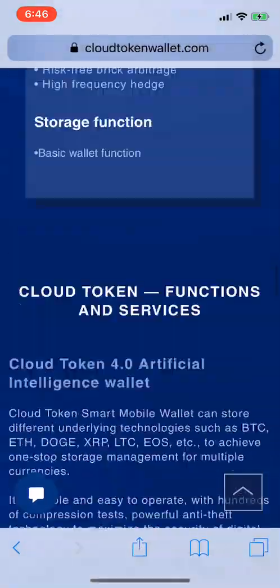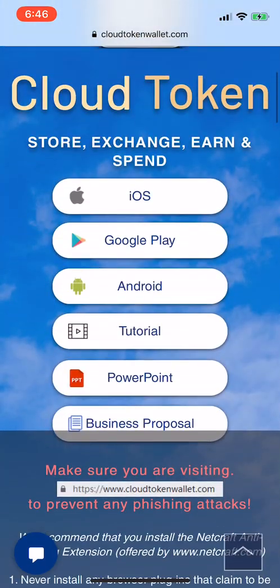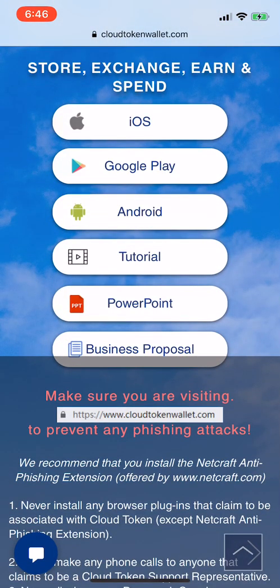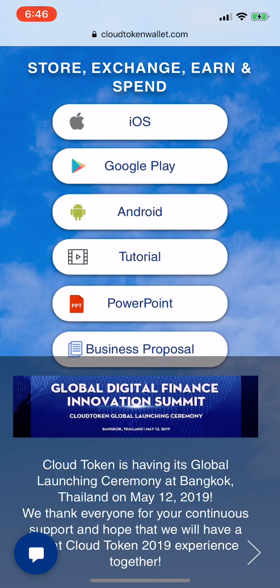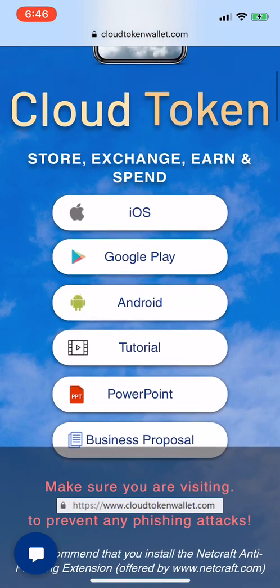Also, make sure you guys, this is very, very important because a lot of people don't do their homework when they get involved in any venture. Go here and click on the business proposal and look over the concepts, ideas, and the infrastructure idea behind the algorithm that is being used, behind the trading methodology, and also behind how the structural components are for the actual application itself. And also there are PowerPoint slides here to do presentations with tutorial information also as well.